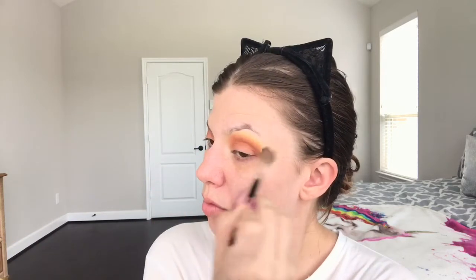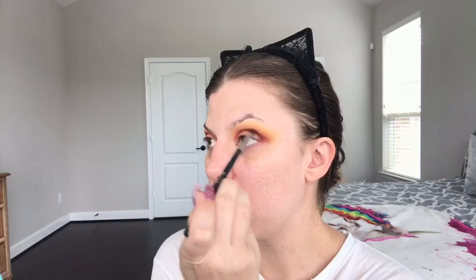And we're just going to keep blending using a clean blending brush, a large fluffy one, to blend out all those edges. Then using the Morphe 506 brush, I'm dipping into Creation and Muse to deepen my crease. It's a great brush for crease work. It's pointed, it's small, I love it.